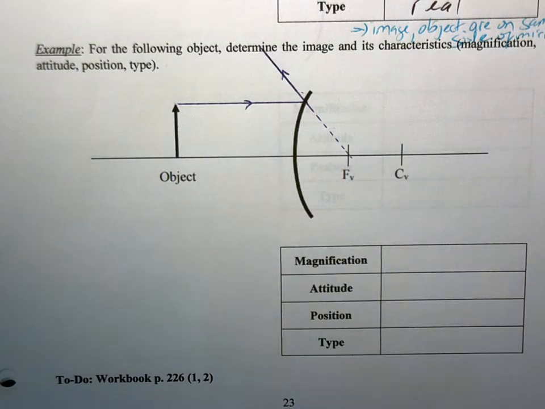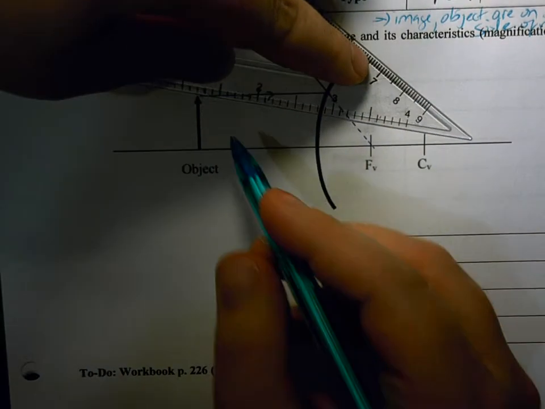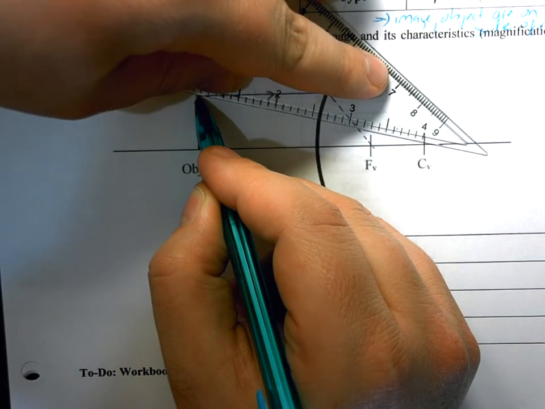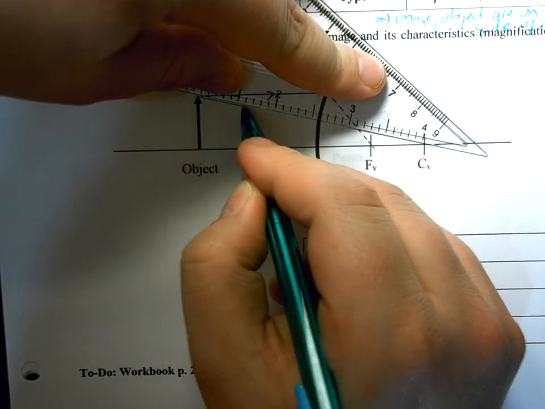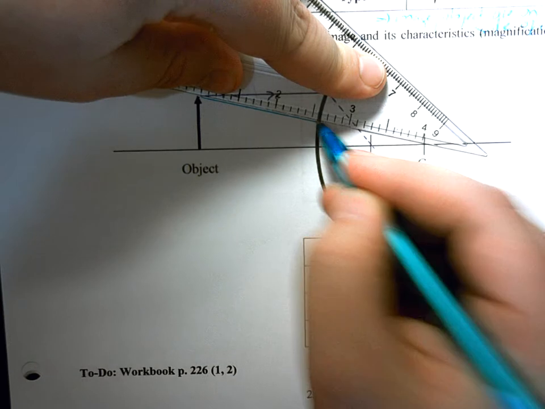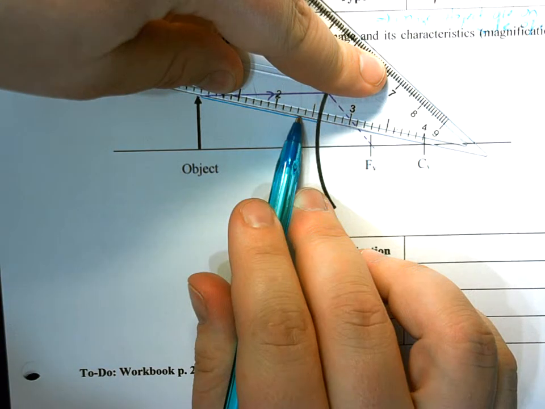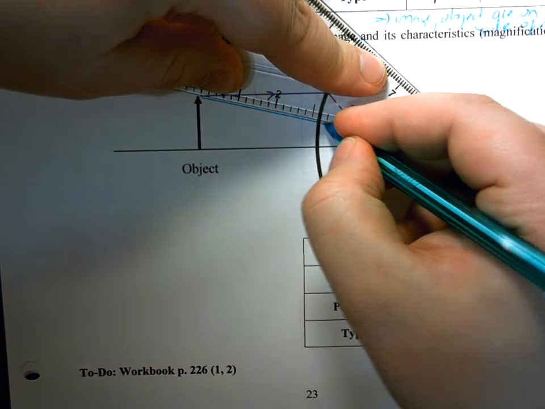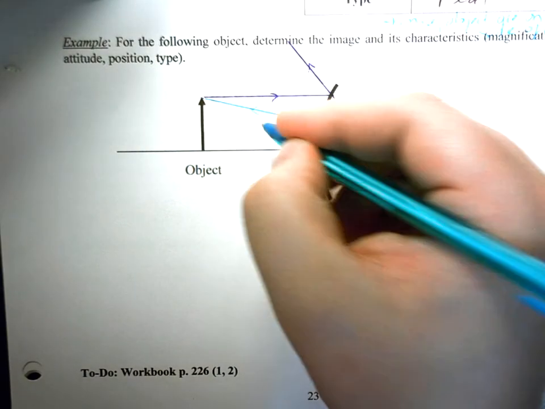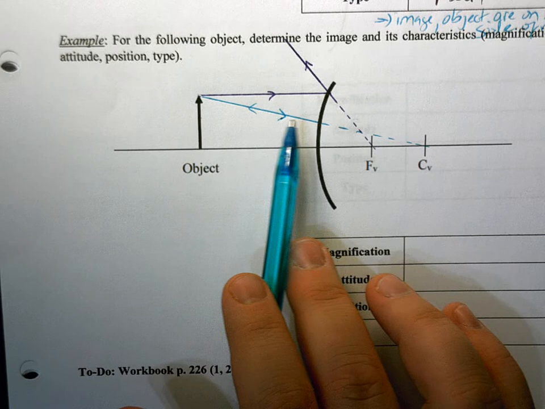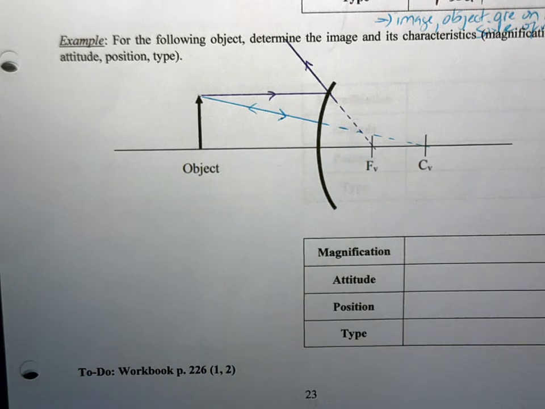The second ray that we can draw, you have two options. You can do ray 2 or ray 3. I would recommend drawing towards the center of curvature, because if we line up our ruler such that we're getting to the center of curvature, we have our incident ray, and then it's going to reflect back along this path, but then we can extend that virtual ray behind the mirror. So we have our incoming and reflected rays, and then we have the extension of that reflected ray.